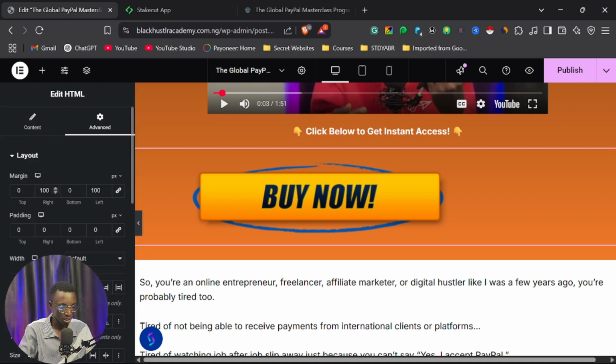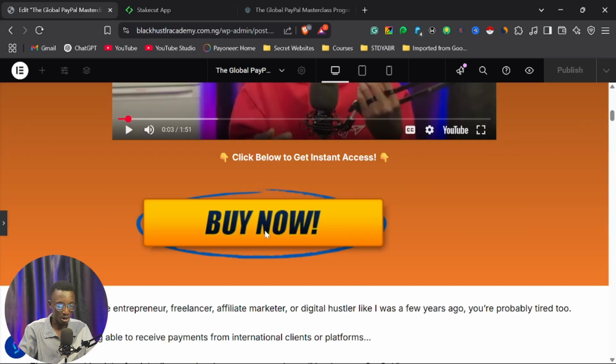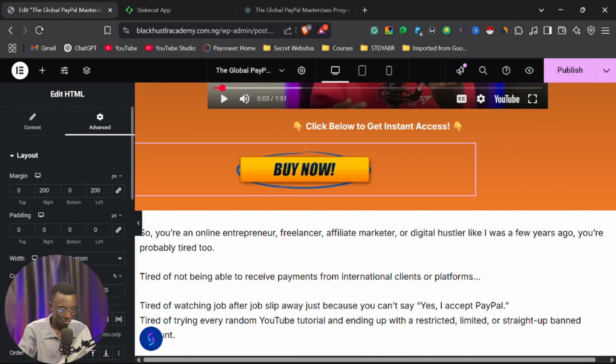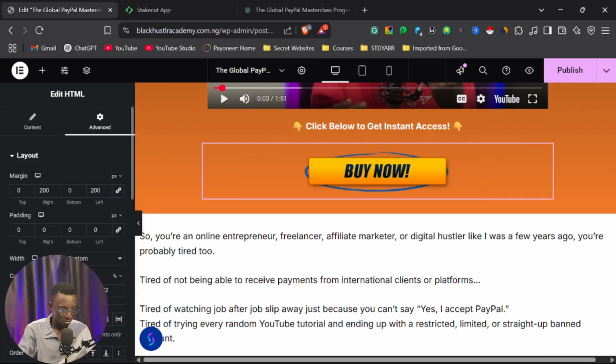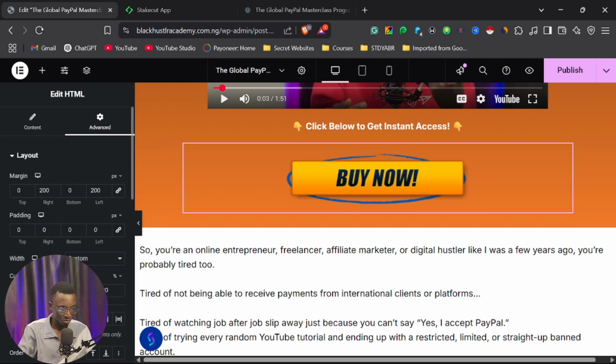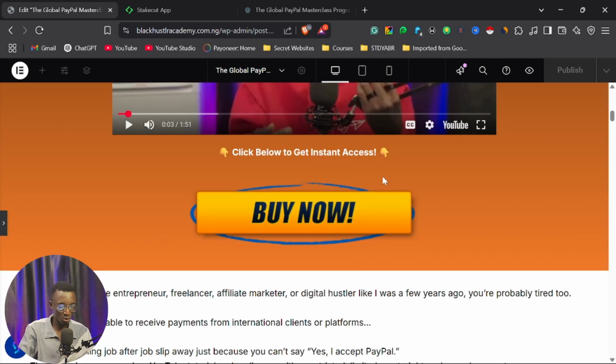Let me do 150 or probably 200. I'm going to do 200 here too. Okay, let me check this out. Now it's still not balanced in the middle. So now it's in the middle, as you can see right here.